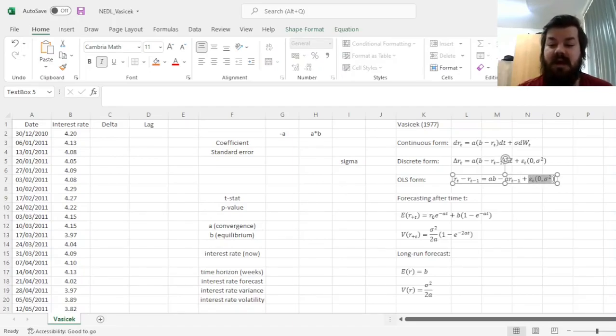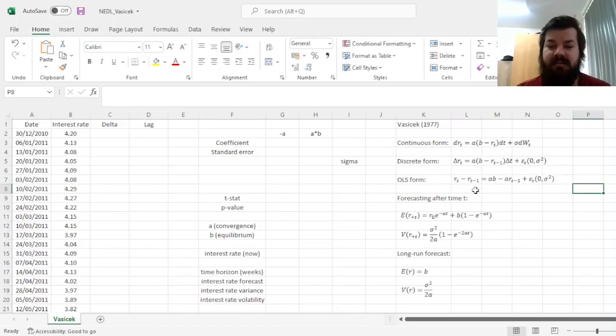And we will have an error term, epsilon_t, which in the Vasicek model is assumed to be IID, independent and identically distributed, with a parameter sigma squared that corresponds to the variance of the interest rate. And this will be key in estimating the variance of the interest rates over the course of some period or in the long run. As due to the mean reversion, we would be able to quite nicely form a closed form solution for the long run variance of the interest rates or long run volatility of the interest rates.